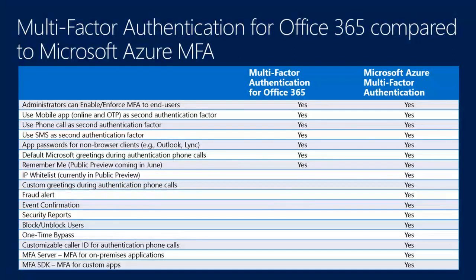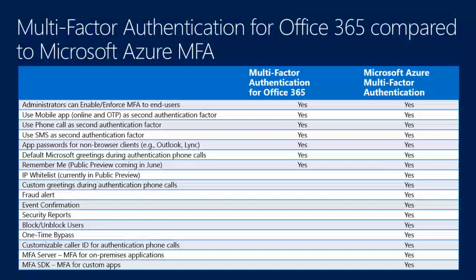If you just have a user that you want to block from doing two-factor, you can block them, you can unblock them. We have a feature called one-time bypass, so you can go in and enable a bypass for a user. So maybe they left their phone at home and they're not at the office, they don't have any access to any of their backup methods. They can call an admin. An admin can initiate a bypass, and then they'll have a window of time. The default is 5 minutes, but it's configurable. So then that user could sign in within that 5-minute window without the second factor authentication.